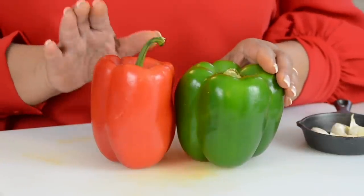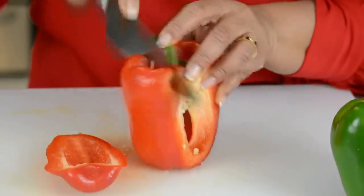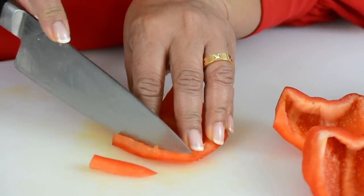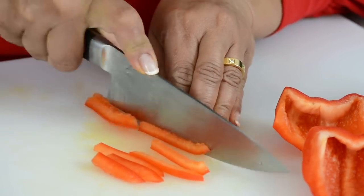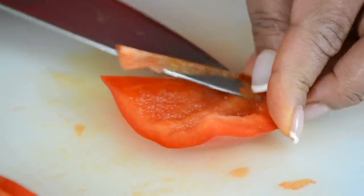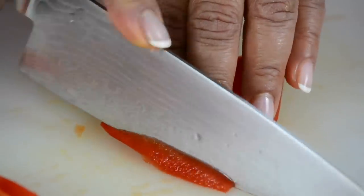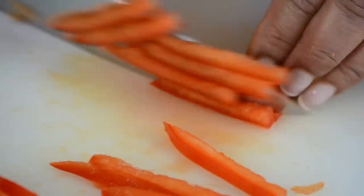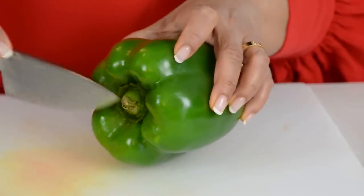We're going to go in with half a green bell pepper and half a red bell pepper. I'm just going to cut down the sides and julienne this too. If you find that the sides of the bell pepper are a bit thick, you can always just shave off a bit and flatten it down. You could cut it breadthwise or lengthwise — we're just going to keep to length. If you wanted, you could also add in yellow and orange bell peppers.